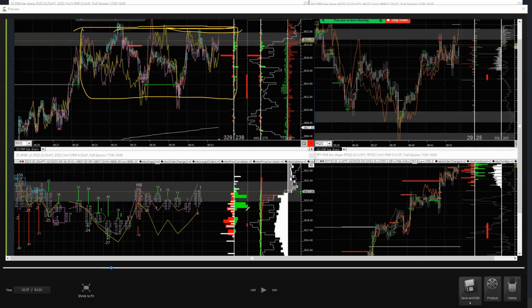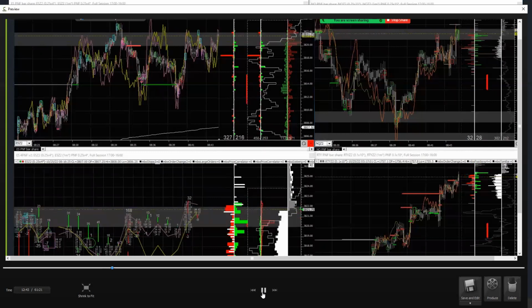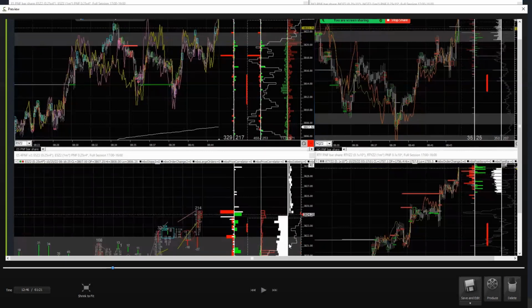Now watch this, though. Watch what happens on this tool that we have here, the chaser, where gray inventory is essentially sell inventory above where price is. I want you to watch as I play it, as it sneaks above these multi-day highs. We stop it. Boom. We shrink all the way up. The white kicks out, which is buy inventory, and sell inventory shrinks down. That in and of itself is very, very helpful.